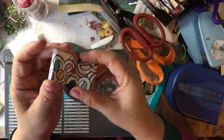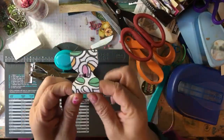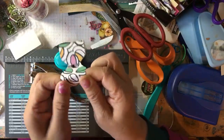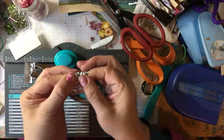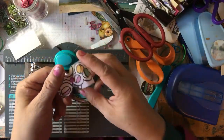So it's a little bow. And then, because I did a fold on this, you want to go back and burnish that fold out, and make it stick up. Ta-da! A little bow.